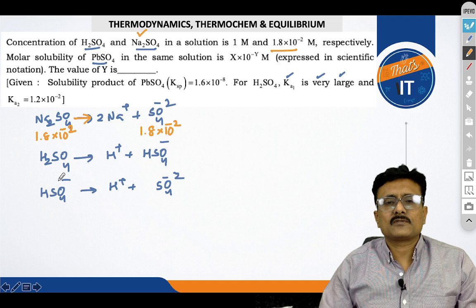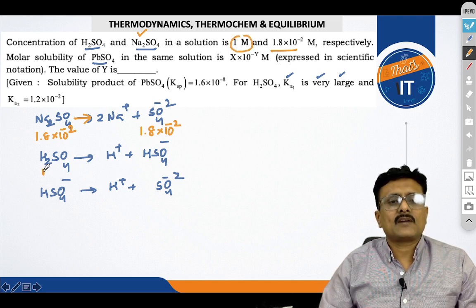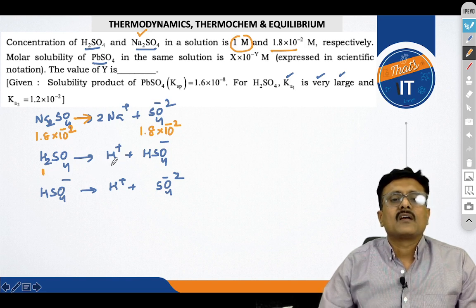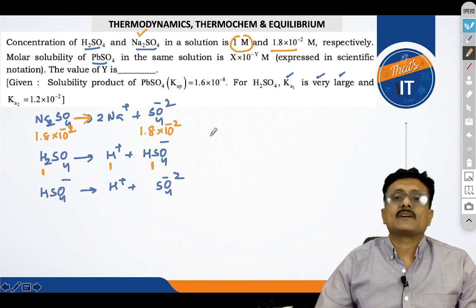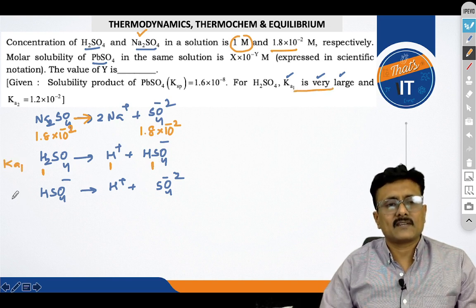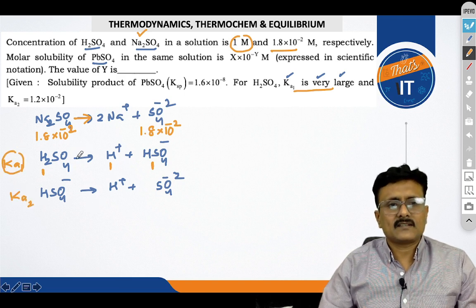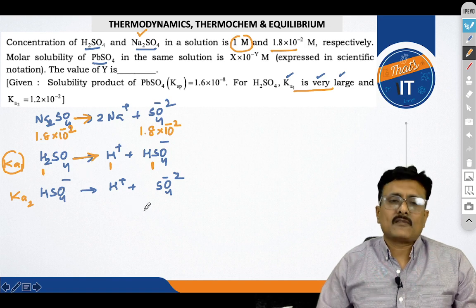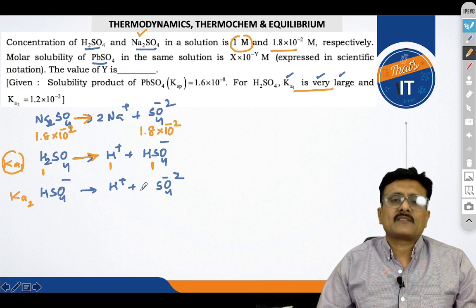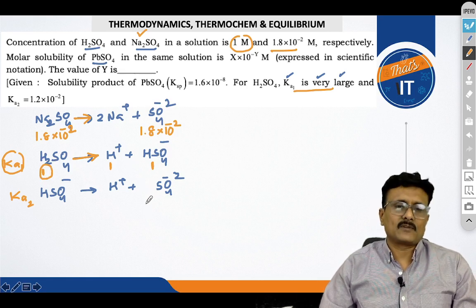But when it comes to H2SO4, you have taken indeed how much? 1 molar. And you have to anticipate that the whole 1 molar is getting dissociated to give you 1 and 1 molar of these two ions, because it is said that the Ka1, that is the first dissociation constant, we call it Ka1 and Ka2, isn't it, is very high. That indicates that this is going very much in the forward direction. That means I have assumed here that the H plus as well as HSO4 minus which are formed is almost dissociated, so you will be getting maximum amounts.